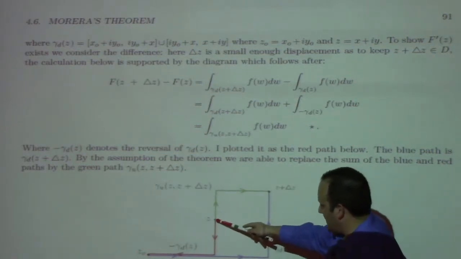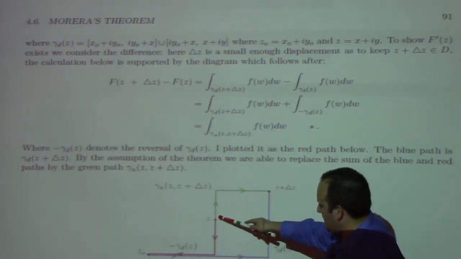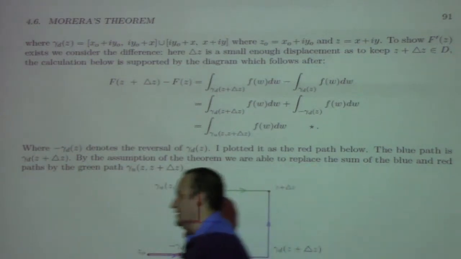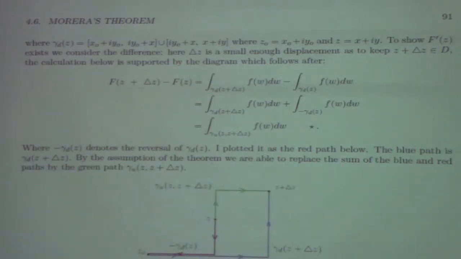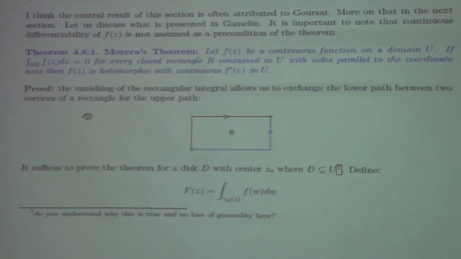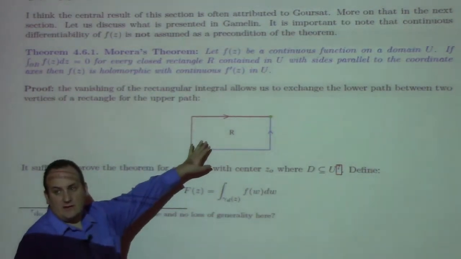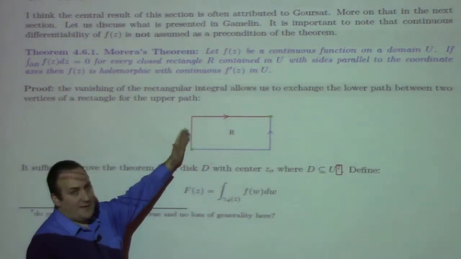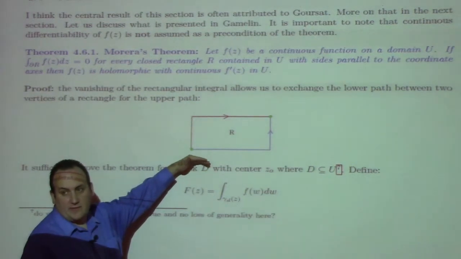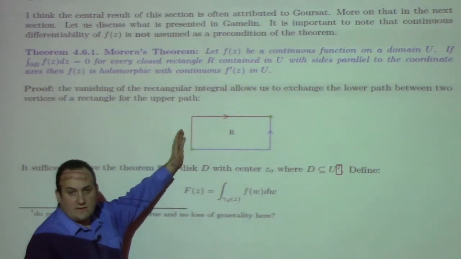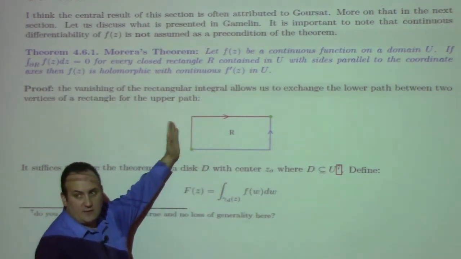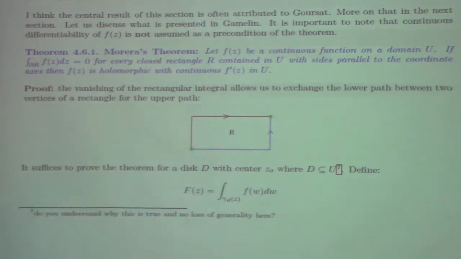All right, so yeah, I think, man, I should have put this all on one page. I've made my life more difficult than it needs to be. This is actually just kind of a general comment. If you have any rectangle in the domain, you can trade the upper L path for the lower L path. That's probably something we're using on the next page. We can exchange the upper L for the lower L, given the precondition of the theorem.